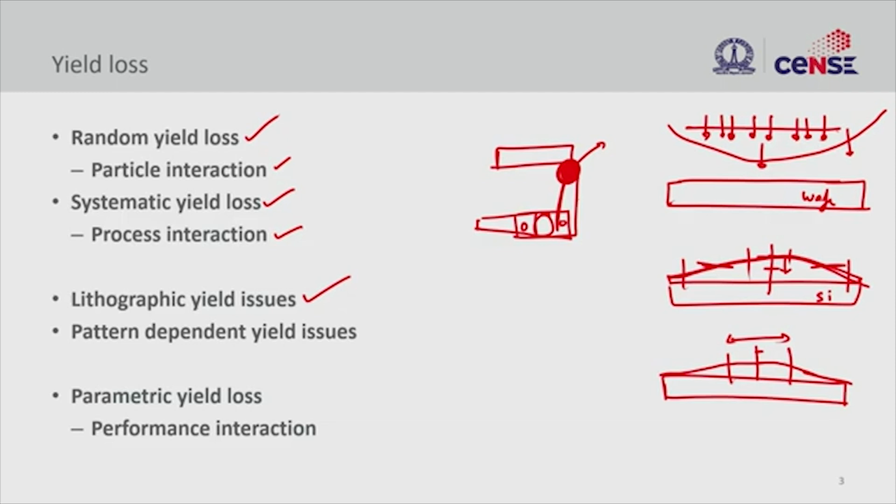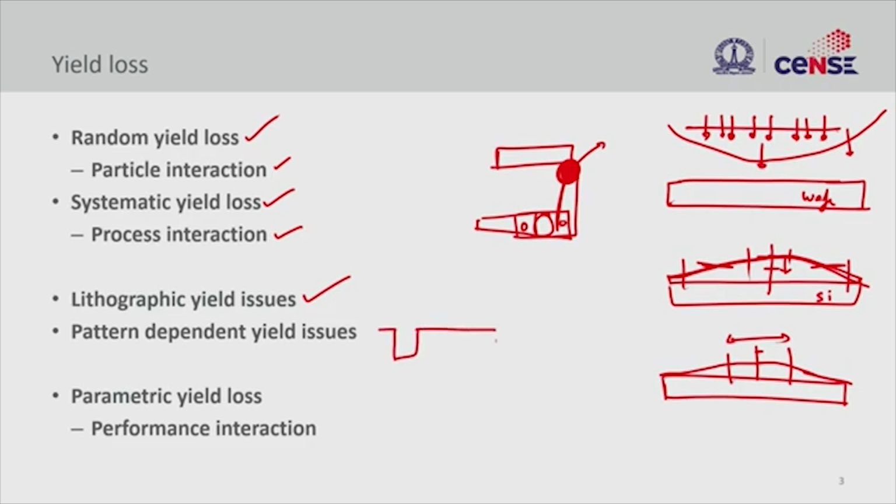We will see in a few slides what we mean by density dependent yield. Lithography also has density dependent phenomena, which we call proximity effect. And there are other processes, for instance the CMP process or the dry etch process, which are also pattern dependent. In a dry etch process, we call this density dependent etch rate.